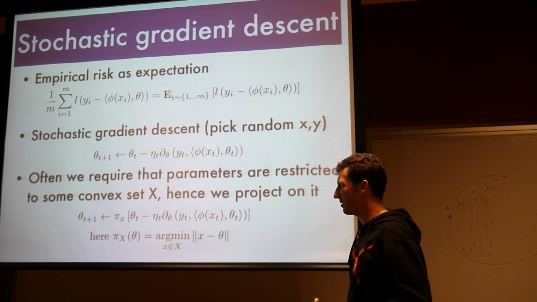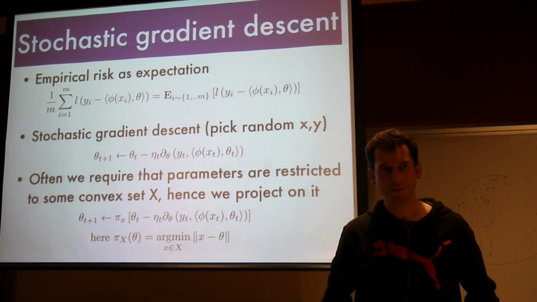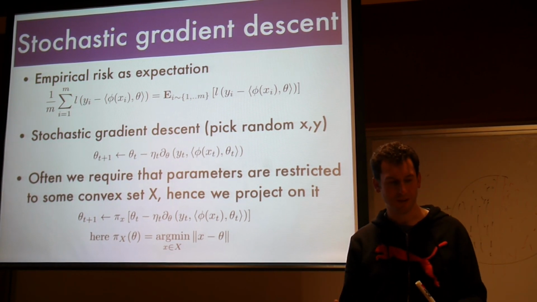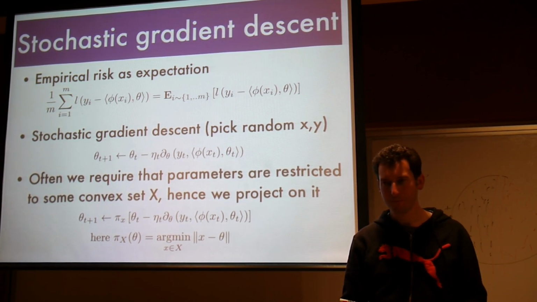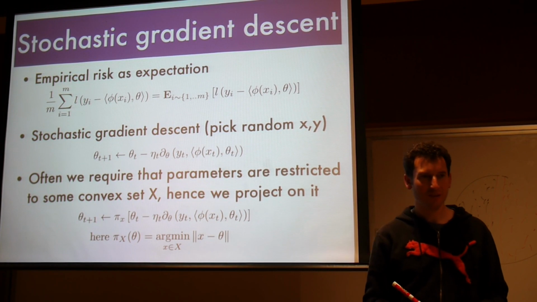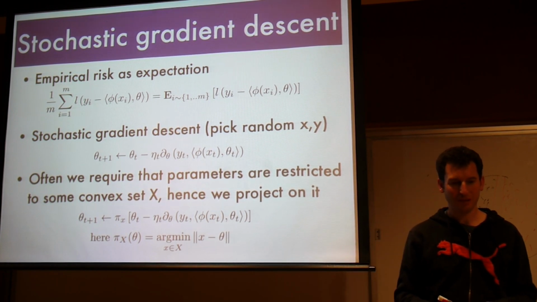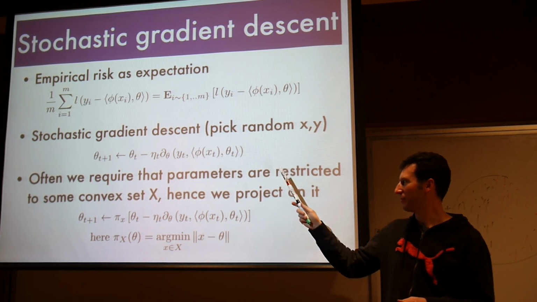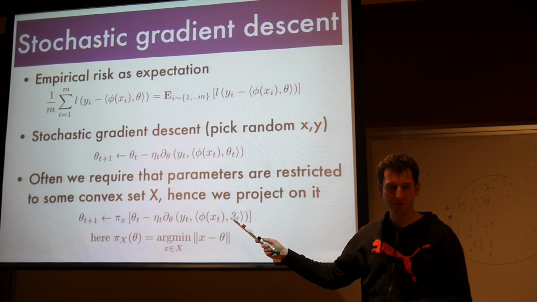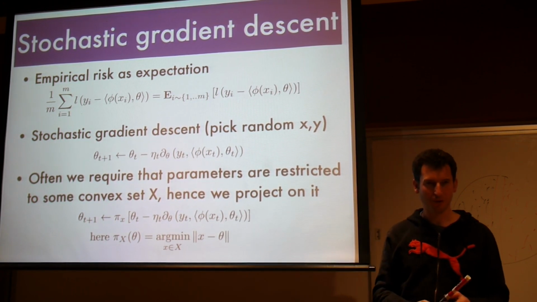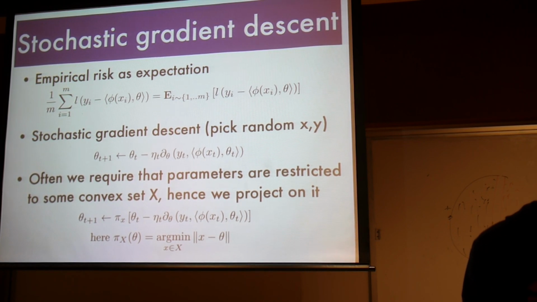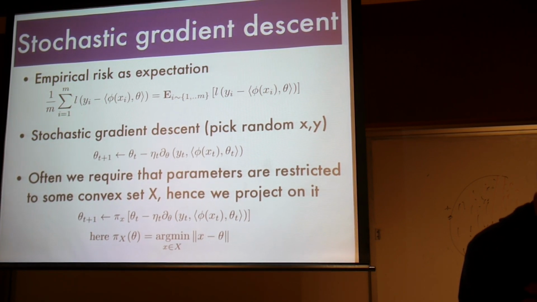And then in some cases you might want to make sure that your parameters don't actually diverge from a set, so you go and actually project them back in. And those projections, if you generalize them, would lead to prox operators, but we're not going to do much of that. What I'm going to show you, however, is that this algorithm, simple as it may be, for a suitable choice of eta, will converge nicely. I'm not going to show you the worst case convergence, but just the convergence in expectation.